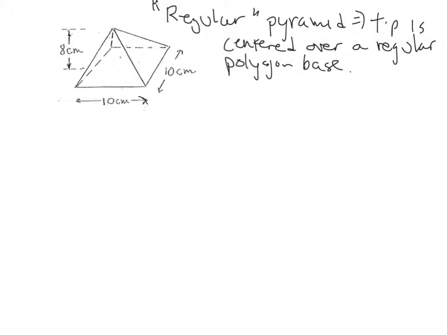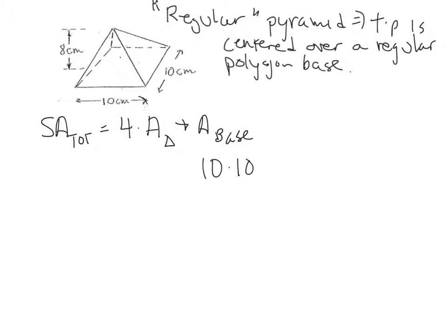So in order to do this, what we need to keep in mind is that our plan is to find the total surface area by adding together the area of all the faces. That means there's 4 triangles that are all the same. So it's 4 times the area of one of the triangles plus the area of the base. Now the area of the base is easy in this case. It's a square and it's 10 by 10. So we can just fill that in.